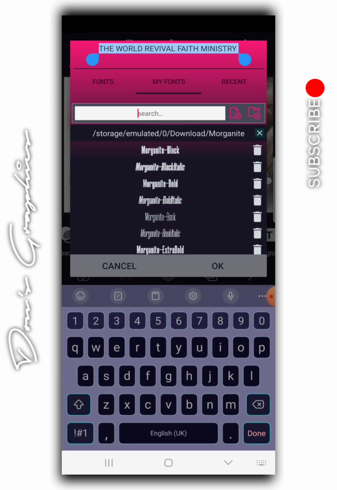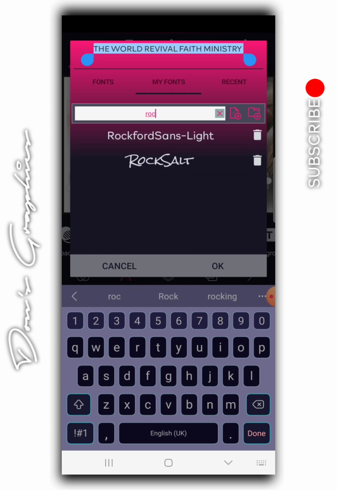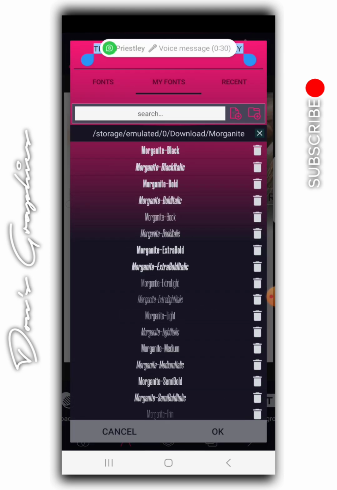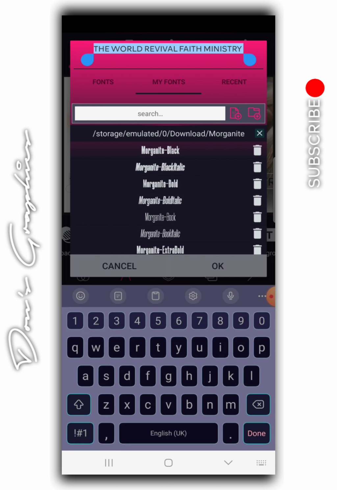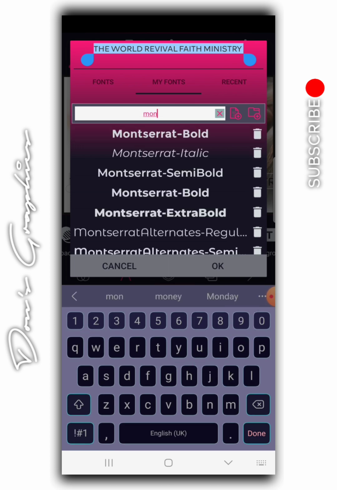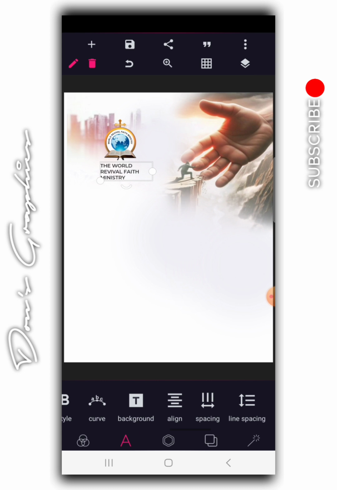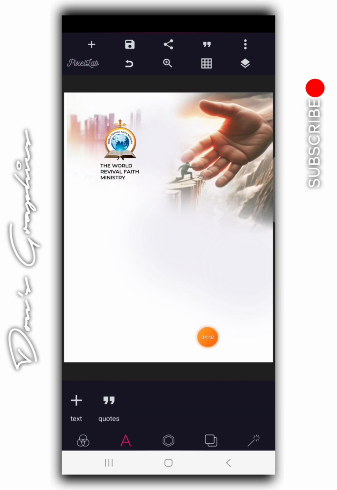And we're going to use a font for that. So let's search for the Roxford Sans Light. Check it out. I think it's too sharp, so which other font can we use here? Let's check for Montserrat. I want a kind of smooth font though. Okay, break it into 3 beautiful lines, break it right here.